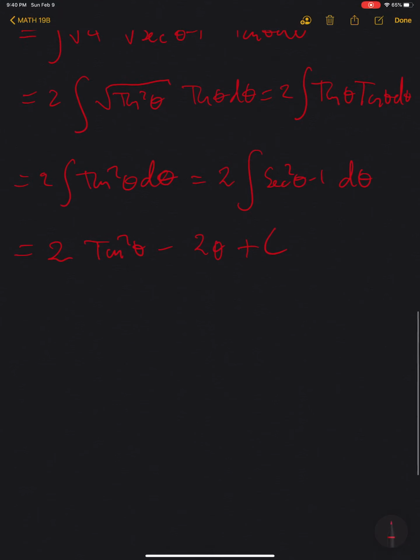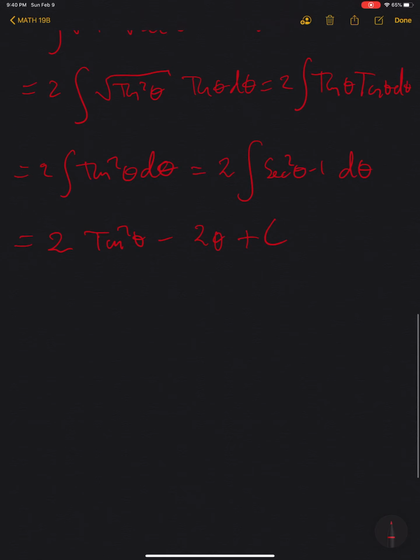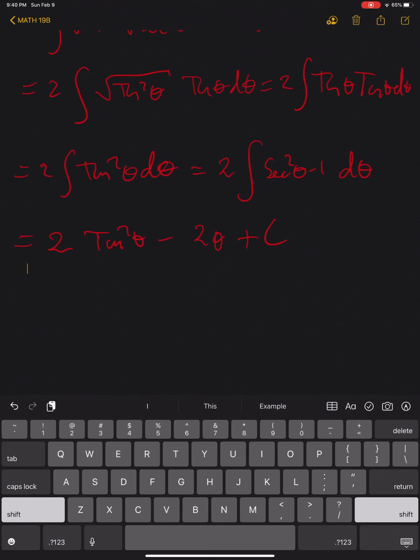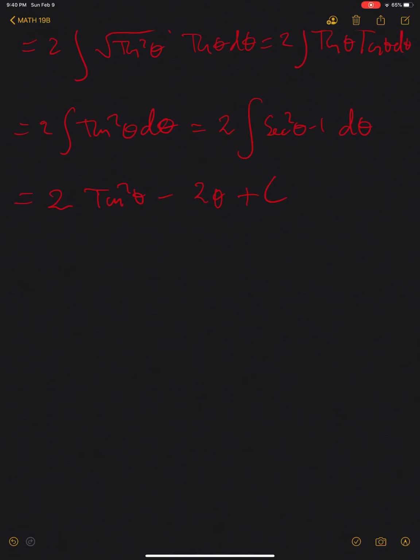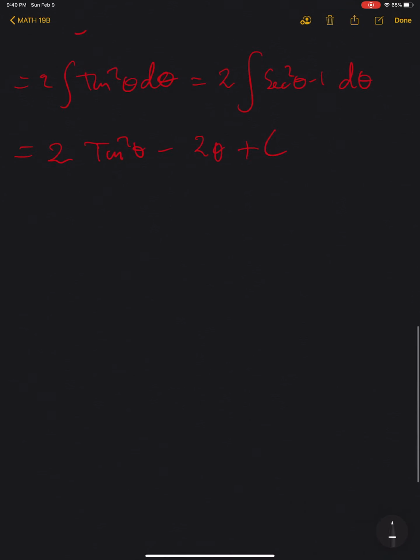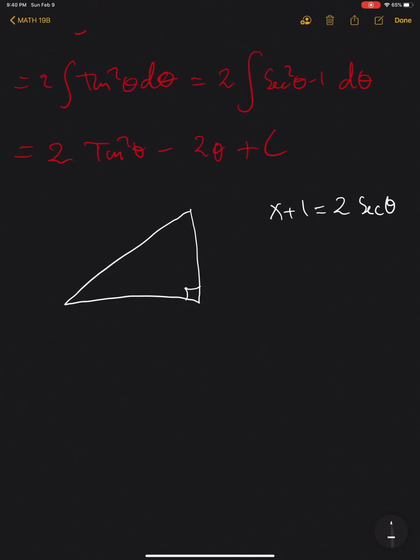So now we have the expression we were looking for, but we have this answer in terms of theta, and we need to have this expression in terms of x. So in order to go back in terms of x, what we do is we plug the substitution into a right triangle. Remember that the substitution we did was x plus 1 equals 2 times secant theta. So if we rewrite this, this becomes secant theta equals x plus 1 divided by 2. Now secant is the same thing as 1 over cosine, which means that using SOHCAHTOA, this will become hypotenuse divided by adjacent.